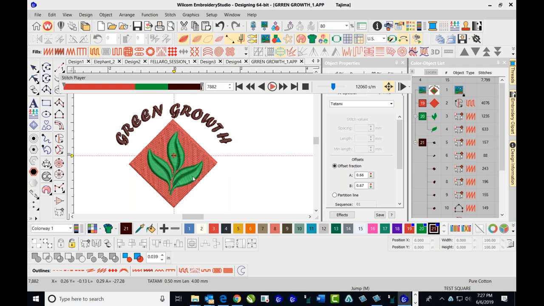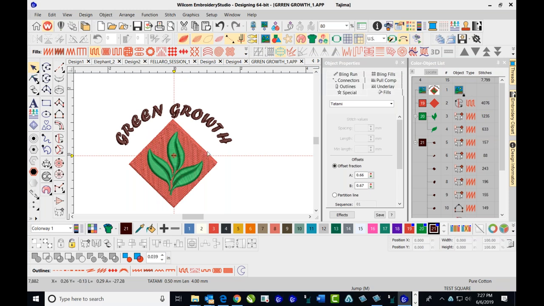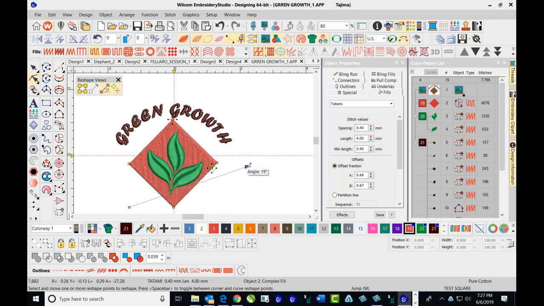Okay. So as I select, I'm going to click on the background here, and I'm going to press the reshape tool or press H, and you have your control points. You have your node points here. Here's your stitch angle. Is that 60 degrees? If I wanted to do maybe 15 degrees, I can do 15 degrees. But if it stayed the way it was with that stitch angle like this, the exit point should be at the far 9 o'clock, because based on this stitch angle here, the last stitch should be at the far opposite of this stitch angle.